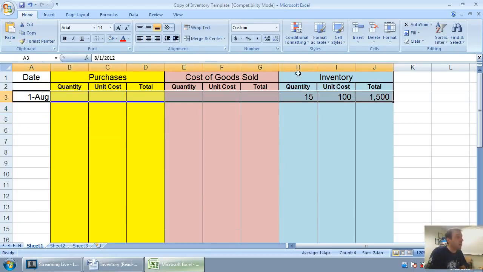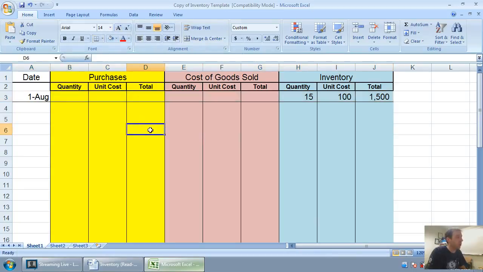And again, even if your instructor hasn't talked about inventory records, this is a great way to keep track of your inventory. It really is. You'll see a chart that looks like this in most textbooks, but it's good to understand how to use it, even if your instructor hasn't exactly followed the same way I have. Okay, so that's August 1st.